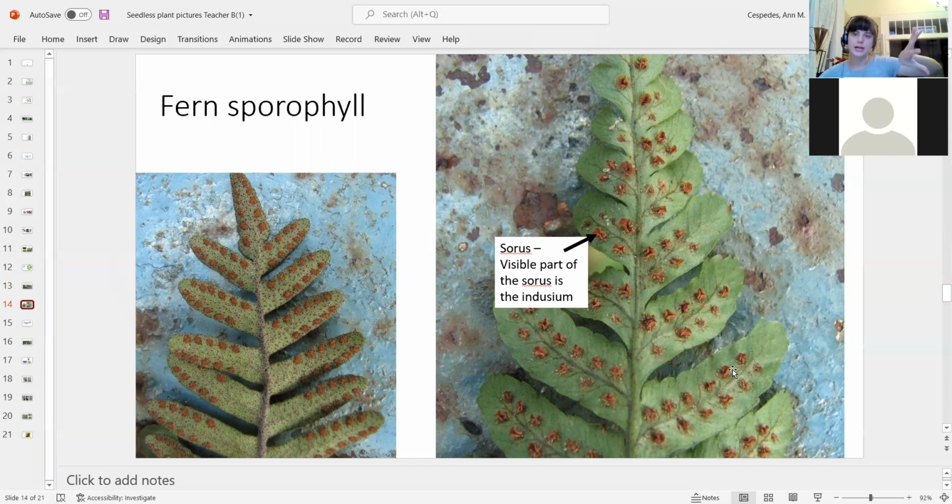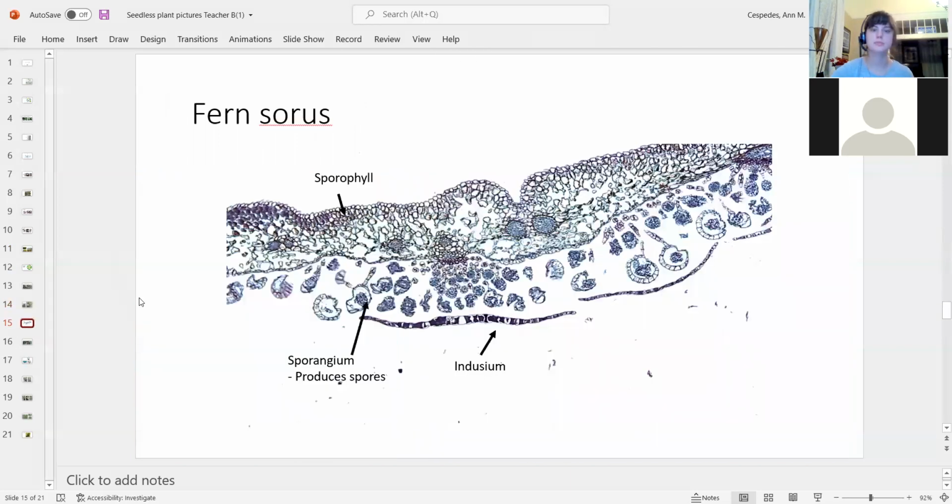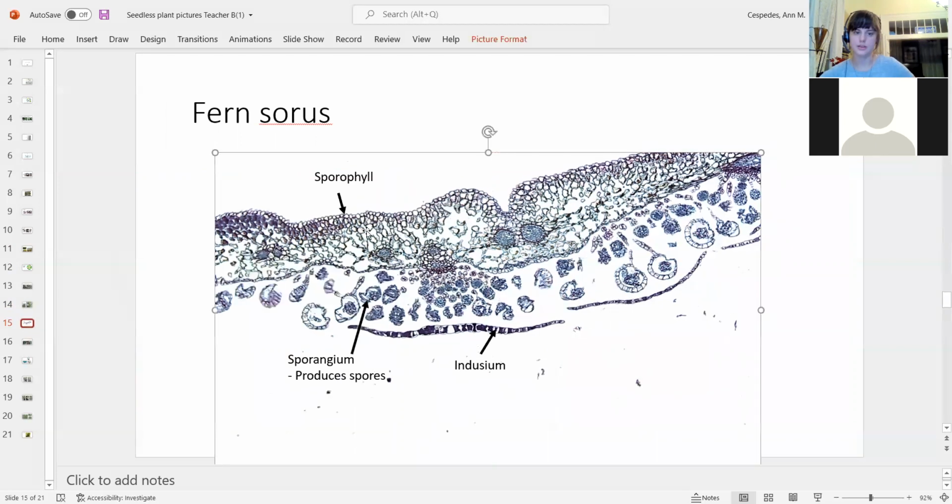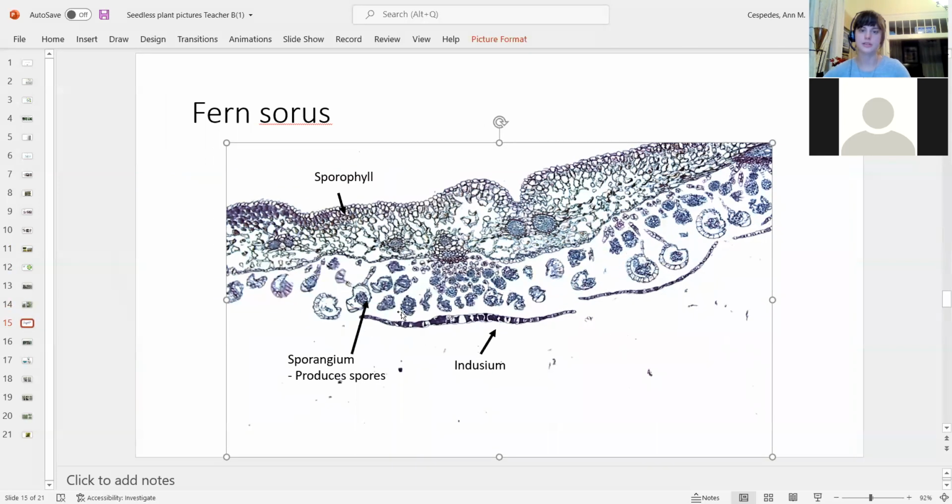We don't have sori or sorus in mosses. This is a fern thing. And we have this little case. If we look at it under the microscope, so this is a cross section of the leaf, we can see the sporangia in here. That's where meiosis happens, and that produces the spores. Okay, so sporophyte is diploid. All this tissue up here of the leaf, these are diploid cells, and the sporangia do meiosis to produce haploid spores.